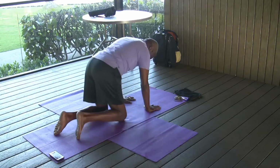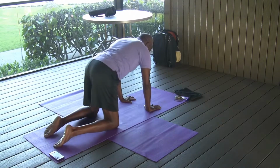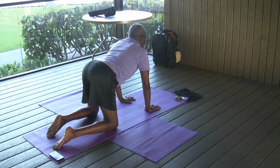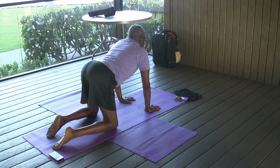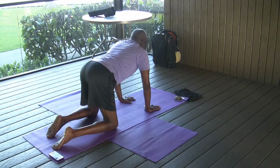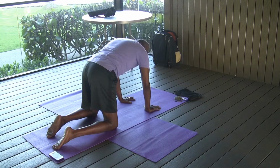Reorganize your all fours, hands, knees, shoulders, hips. Arch the low back, eyes look forward, take a breath. Inhale. And as you exhale, we're going to lift up the rib cage, round under, and just look back at the thighs.